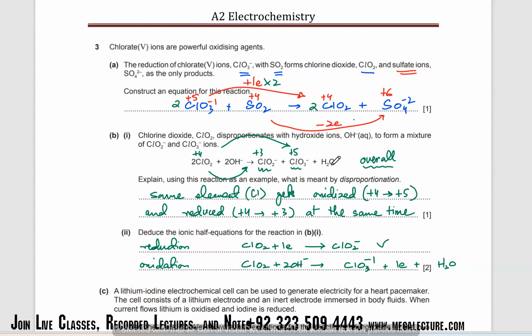This water molecule, this OH- ion, must be coming from the other equation. These two equations got added up, and then you got this overall equation. We had finished the electrons story: ClO2 turning into ClO2 minus 1, so that's 1 electron gained. ClO2 turning into ClO3 minus 1, plus 5, so that means 1 electron lost.